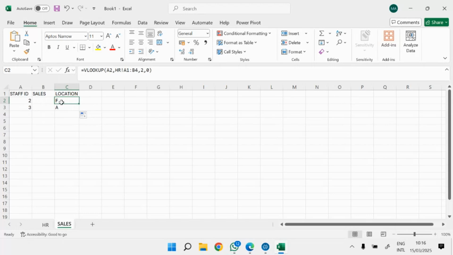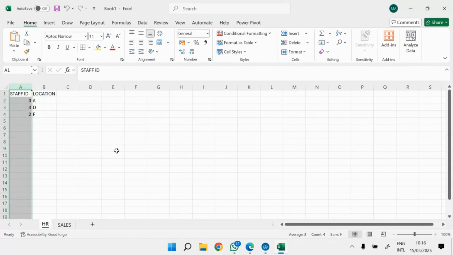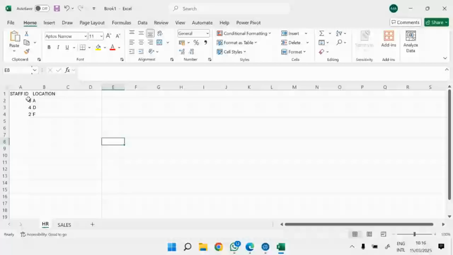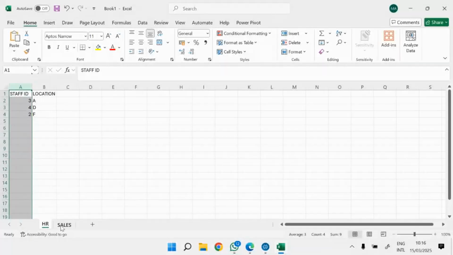Instead of just writing VLOOKUP, I can say, okay, sales table has staff ID, HR table also has staff ID. I can then connect these two tables, sales table and HR table, based on the ID, that is, based off a particular column that they have in common.